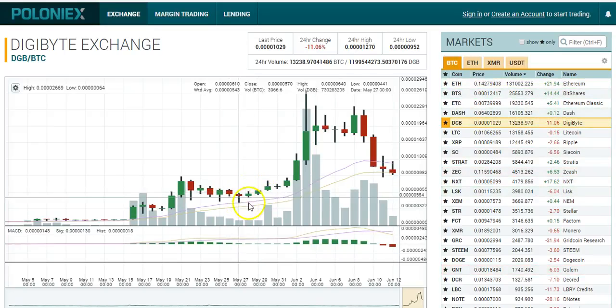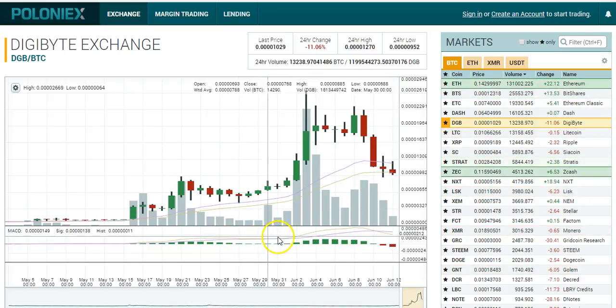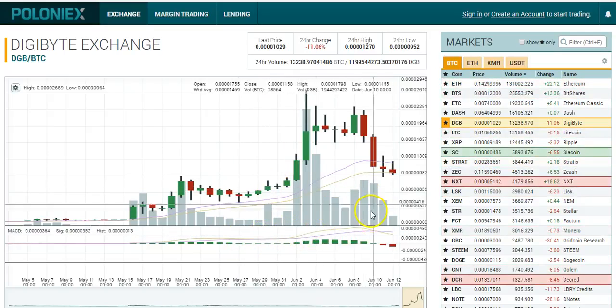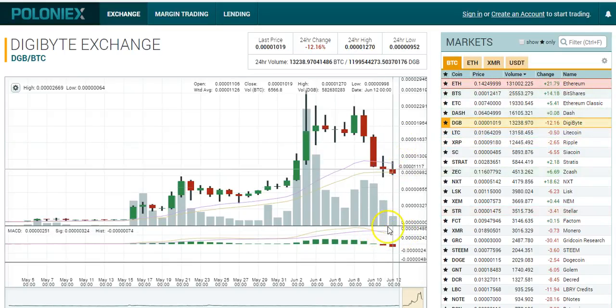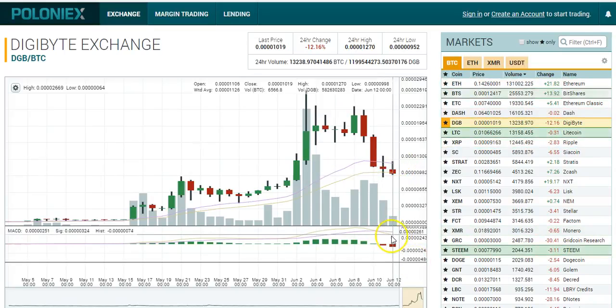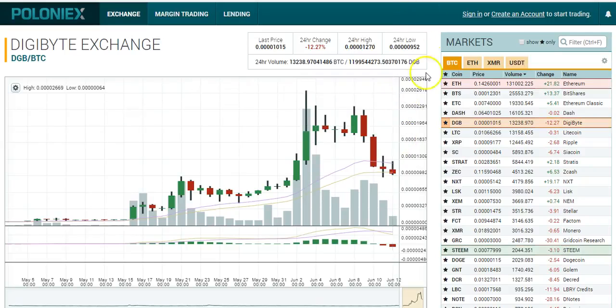Here's the storm right here, weathering the storm. We got back to the flag, and then we made our run. And what happened? You can see it opened up down here, and then it closed here. Looks like it was a sell sign here, and then we had to weather the storm, and then it opened back up. Okay, so same thing here. Sell sign here, you got to weather the storm, and then hopefully by Thursday, Friday, the yellow line has weathered the storm, and then it goes up to give us the buy signal, and then we come up to 4,000 satoshis.